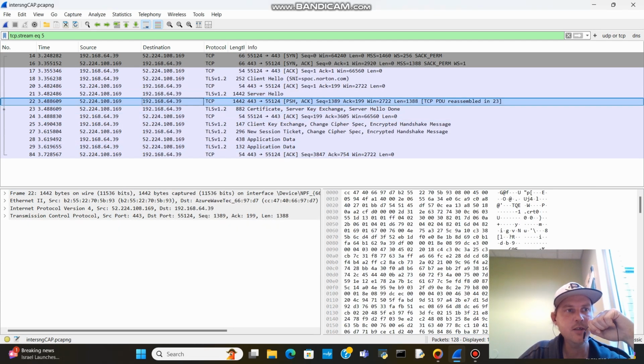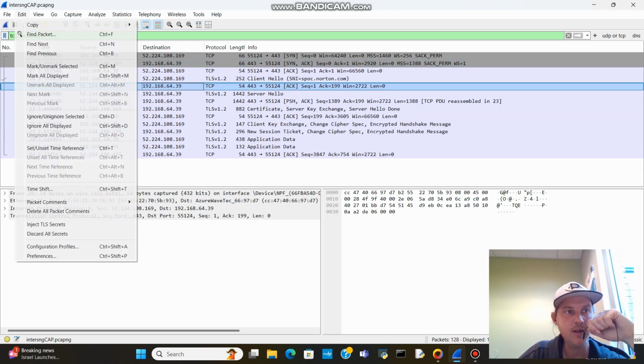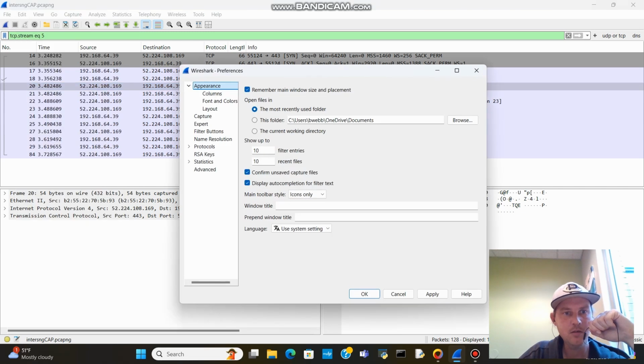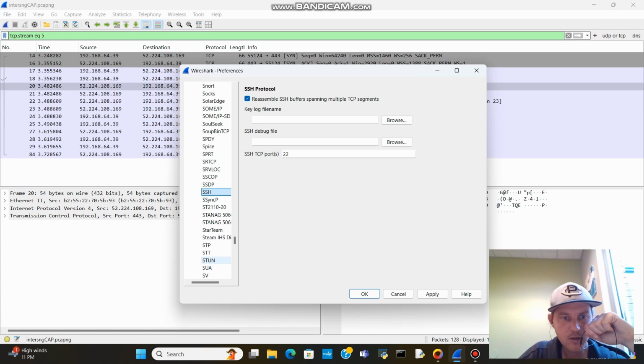So if you wanted to decrypt SSL traffic so you can view HTTPS traffic in plain text, you would go to Edit, Preferences, Protocols, and scroll down to SSL. SSL, gotta find it. It's SSH. Okay, there's SSH. There is no SSL. Oh, that's interesting.